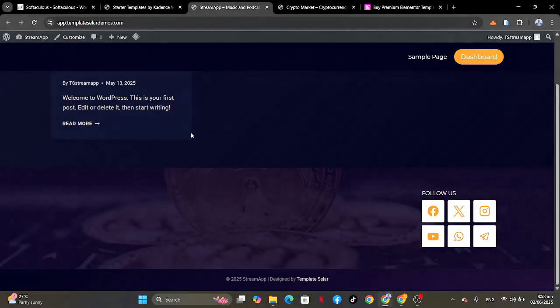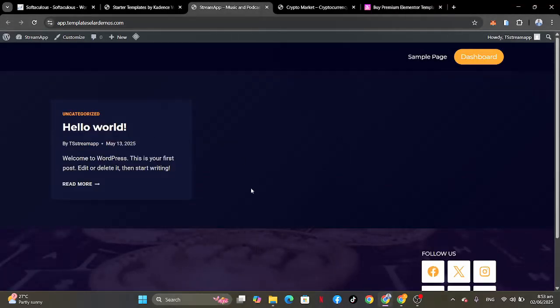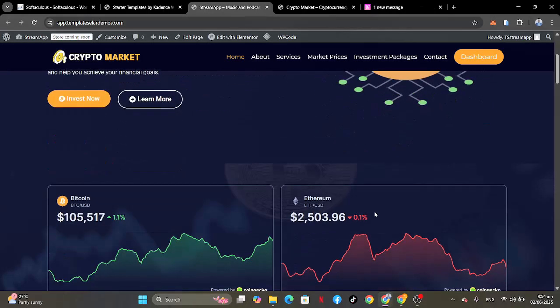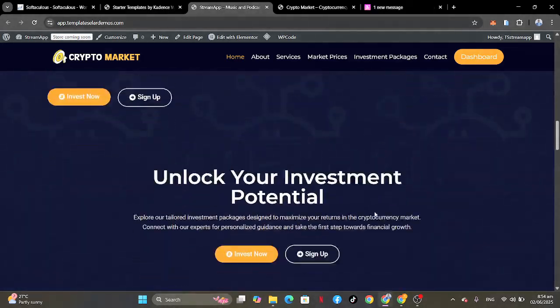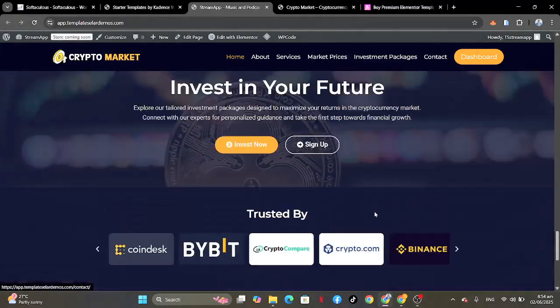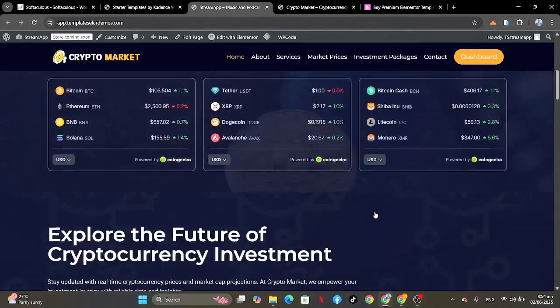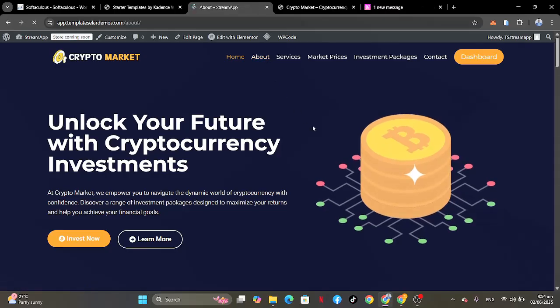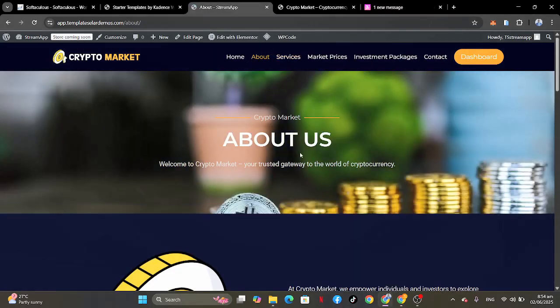So let's go to the front end over here, and as you can see previously, this is what we got. Now we have to refresh the website, so we're going to refresh it and then see what we now have over here. Okay, guys, so as you can see, we have a fresh website over here, and as simple as that, you are ready to launch your new investment website. So all the pages, everything is created for you, and everything is good to go.